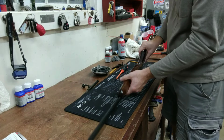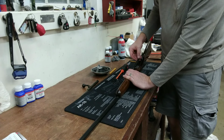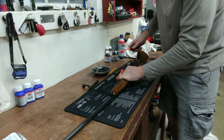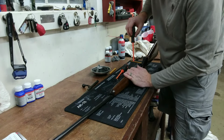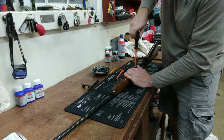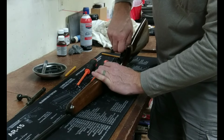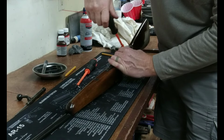Trigger feels pretty good. Go ahead and put the trigger guard back on. Again, I looked for a replacement trigger guard online for this version and even for a Mossberg Model 73, which I believe is the version of this gun that was then sold to Montgomery Ward stores. And I couldn't find any for a good price. So I'm gonna go ahead and put this same trigger guard back on, even though it's not the perfect match. It'll work, just like it has for years.